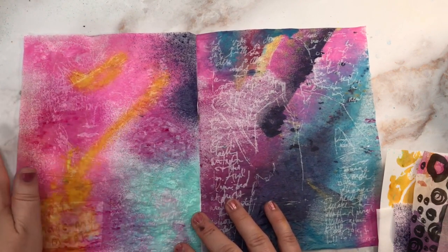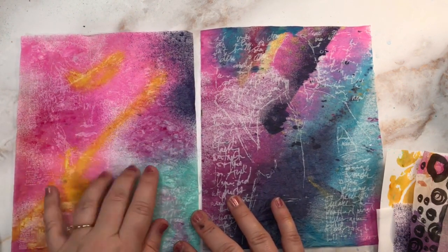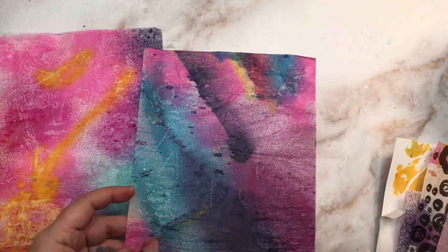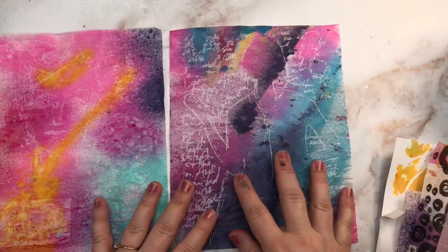Maybe I didn't blot it up very well or something. I'm not sure. But you can still see it. And the colors are really bright and vibrant. Now, if I sprayed on the back, which is what I did for this one, again, I just am loving this directional spray I can do.